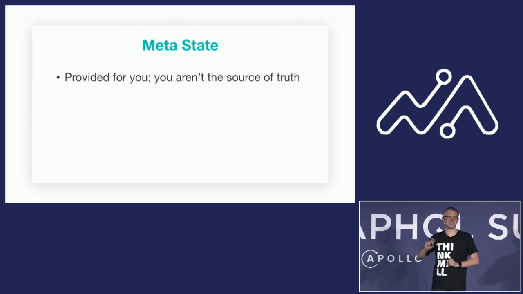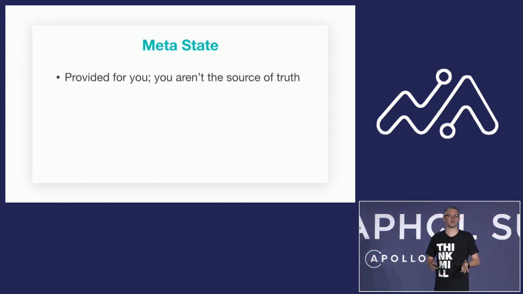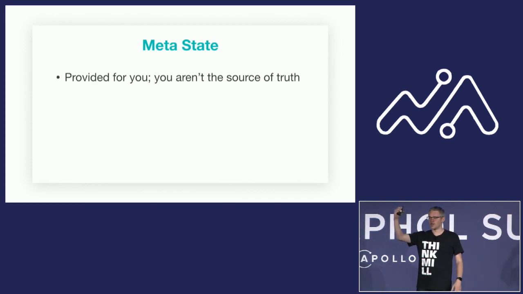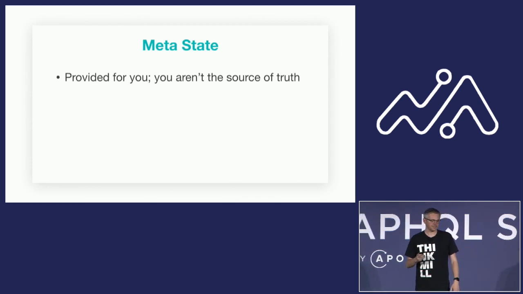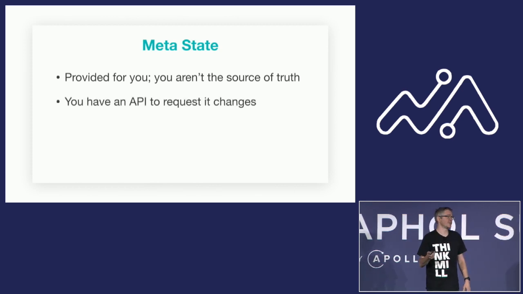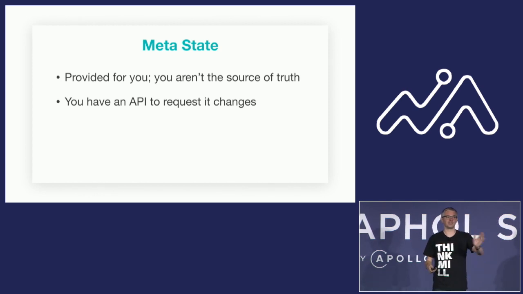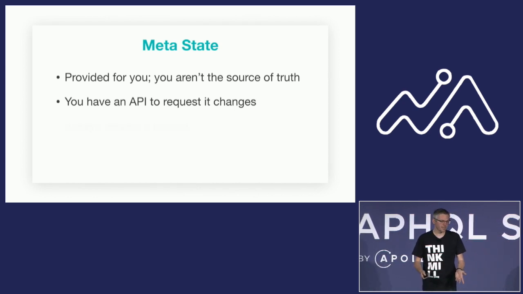My request is in flight. My request has failed. My request has come back. I have my results now. This isn't the list of options I'm loading, but this is my progress towards loading that. Sometimes, depending on what it is, you might have an API to request that it changes. You might say, hey, just refetch that. You could also track things like animations, the transition from one state into another, and that would be a valid use of metastate as well. It's not just for remote requests.